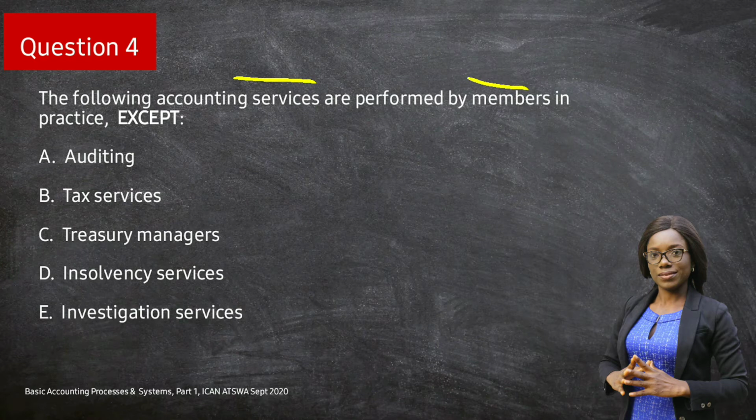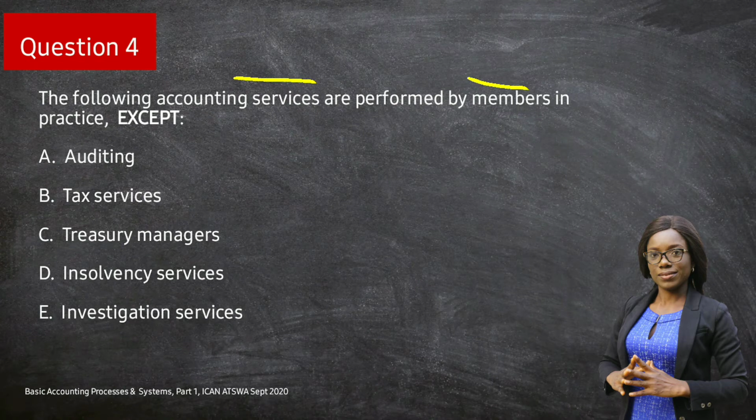Now, the key thing to look out for in this question are accounting activities that are performed by members in practice. Now, to get started, members in practice are chartered accountants in professional practice who provide accounting services to all types of businesses and are not direct employees in the business. So we will look at the answers in the options and tick off quickly the answers which do not suit or fit the question asked. Of course, we'll start with A, auditing.